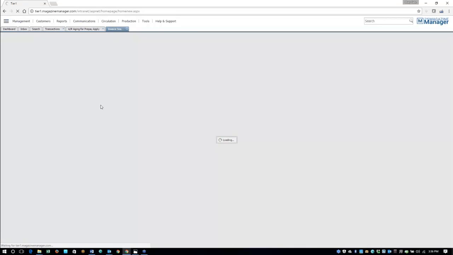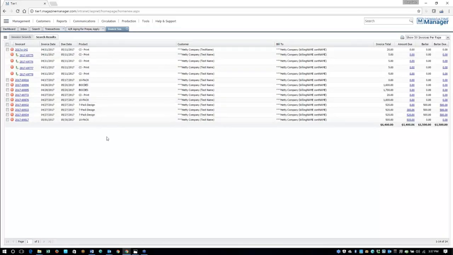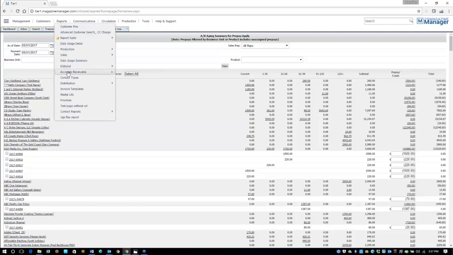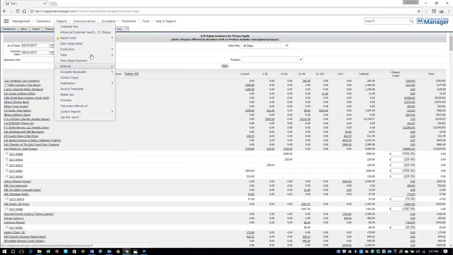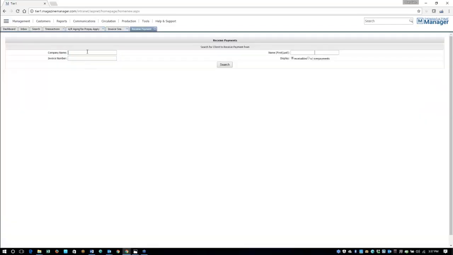So this accounts receivable prepay apply report is trying to protect you from accidentally posting the payments to a product where you have them reserved for. You can see that these are entirely different products with these invoices than where the money is available. So you can still do this prepayment application, you just can't use this report. You would need to go into accounts receivable, customers, accounts receivable, go to the received payment report, pull your customer up and do it there, and the system will let you transfer.